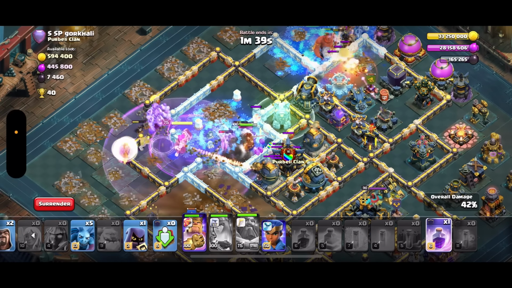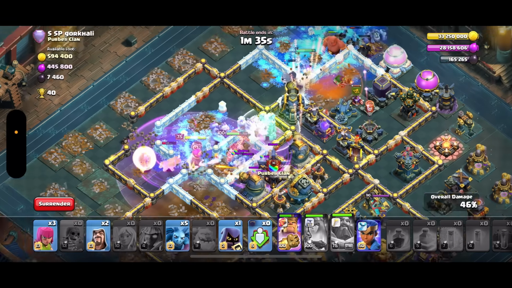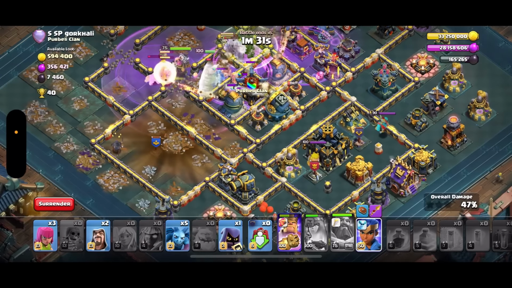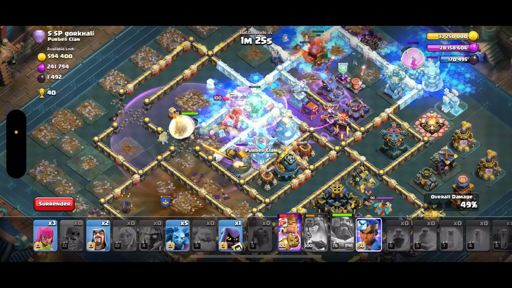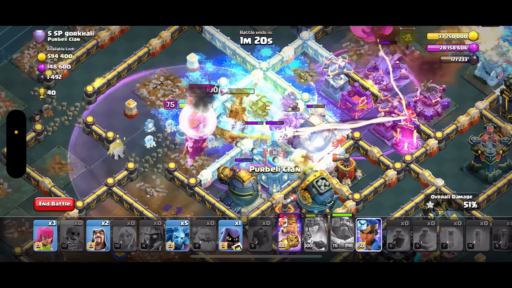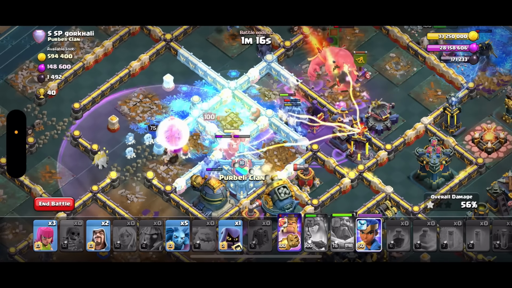And then gonna keep moving through, rage it up again. Hopefully the ice golems start making everything invis. That'd be nice. I'm gonna save my RC. The king's just getting shredded here in the middle because... Wait, why is he not going over the jump? Why is he hitting a wall? What is going on?